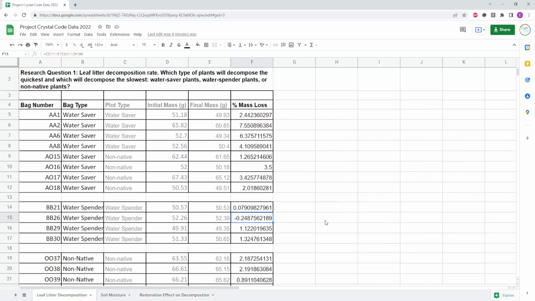So let's first start by trying to visualize differences between the decomposition rate of our three leaf litter types. Each number here is the percent mass loss for one of those bags. And again, a higher number like 7.55 means that more of that mulch had decomposed, and a lower number like 0.079 means that less of the mulch had decomposed. As you can see, each mulch type had some with more mass lost and some with less. We want to know overall, or in general, if one lost more mass than the other.